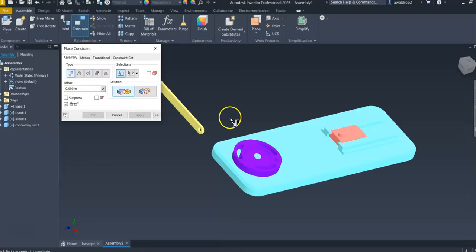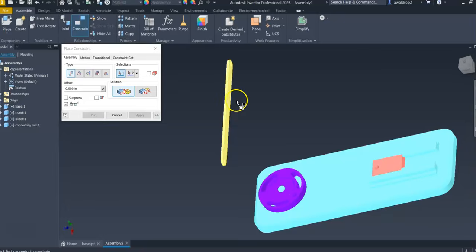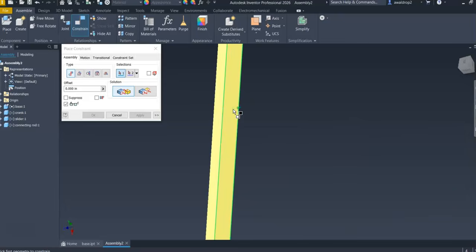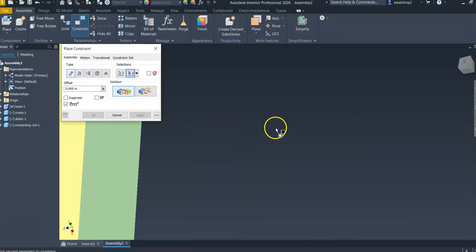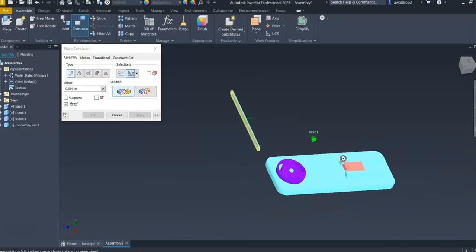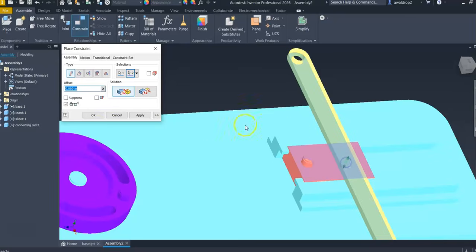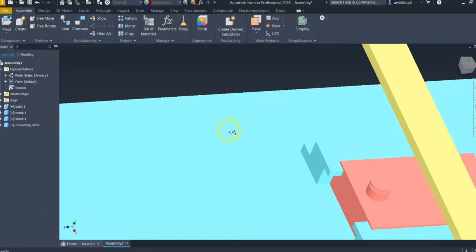My mate constraint. I'm going to choose one of the surfaces of the connecting rod, one of the big flat surfaces of the connecting rod. So I'll zoom in that way I can select that correctly. And I'm going to just choose the top of the base here, or the top of the slider, and say OK.